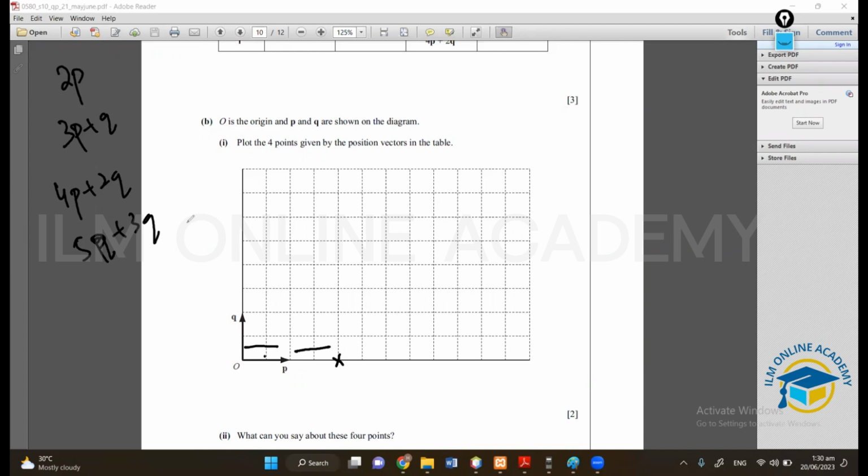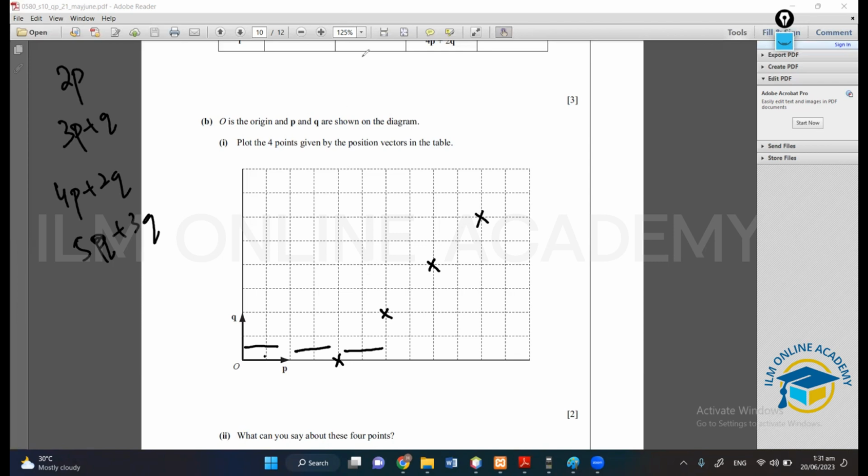Now the second thing is 3P plus Q, so it means ये पहला, दूसरा और ये हमारे पास आ गया तीसरा, तो ये 3P हो गए और प्लस Q मतलब सिर्फ एक Q, तो एक Q 2 बॉक्सेस ऊपर पे ही जाएगा, तो इसका मतलब है दूसरा पॉइंट यहाँ बन गया. Then the other thing is 4P plus 2Q. अब 4P कहाँ बनेगा, यहाँ पे बनेगा 4P, और 2Q मीन्स 2, और ये 2 मजीद ऊपर यहाँ बनेगा. फिर 5P plus 3Q, तो फिर से 2 बॉक्सेस आके, और 5P plus 3Q ये रहा.